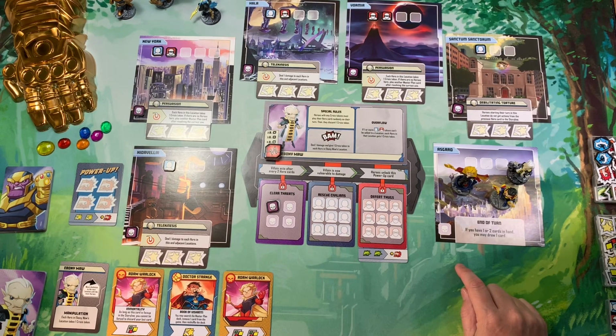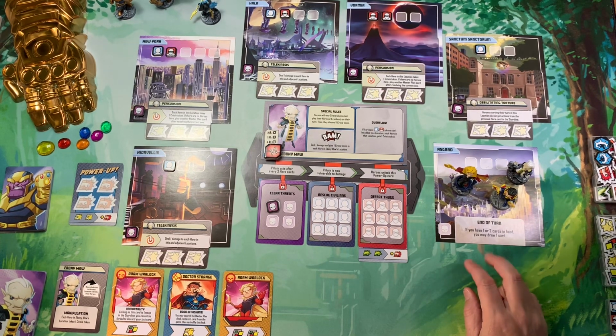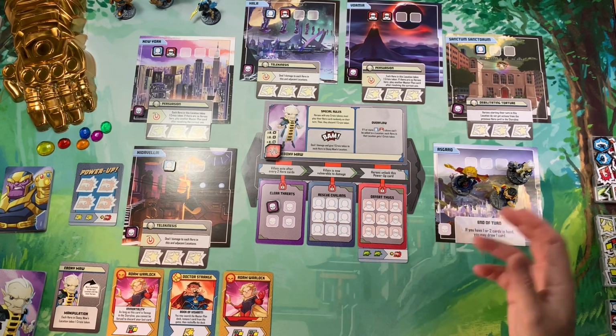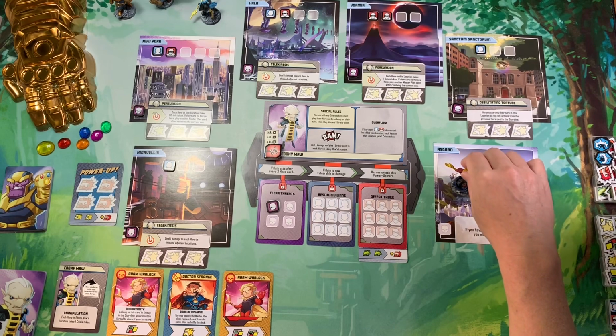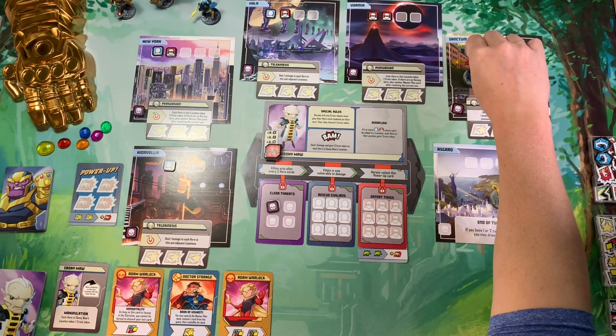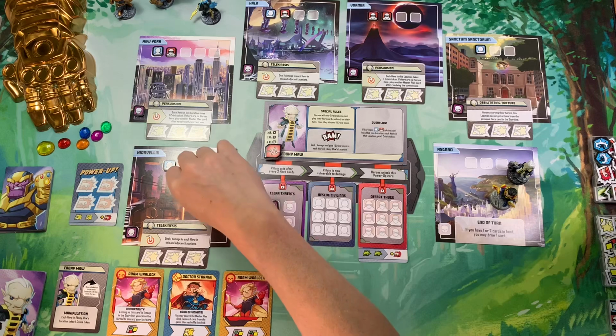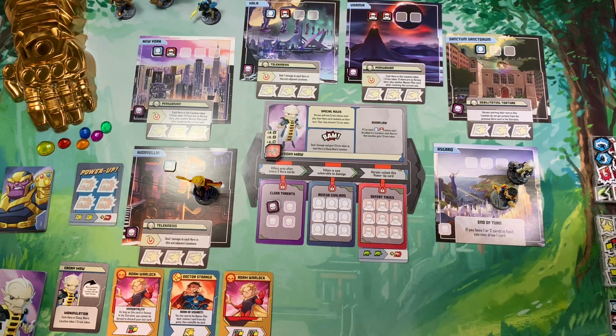So where do we want to... I'm going to use the second one to move. Or do I want to use it as a punch? No, I think I'll wait until I have just some extra punches in hand. So I guess we will move up here? No. Let's go this way. All right. So there's his two actions. We've now played three cards.